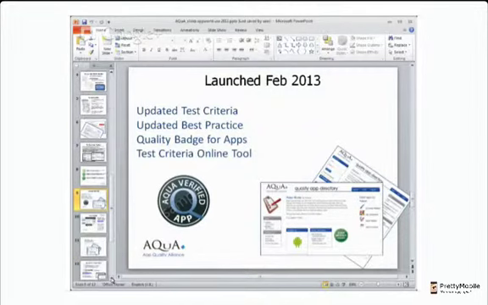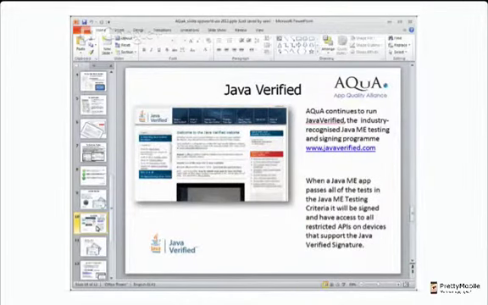Okay, so just a couple more slides. I did mention that we had been running this program for a number of years, and one of the things that we still run is Java Verified. Now, believe it or not, we're actually doing more Java applications now through Java Verified than we have ever done in the past.